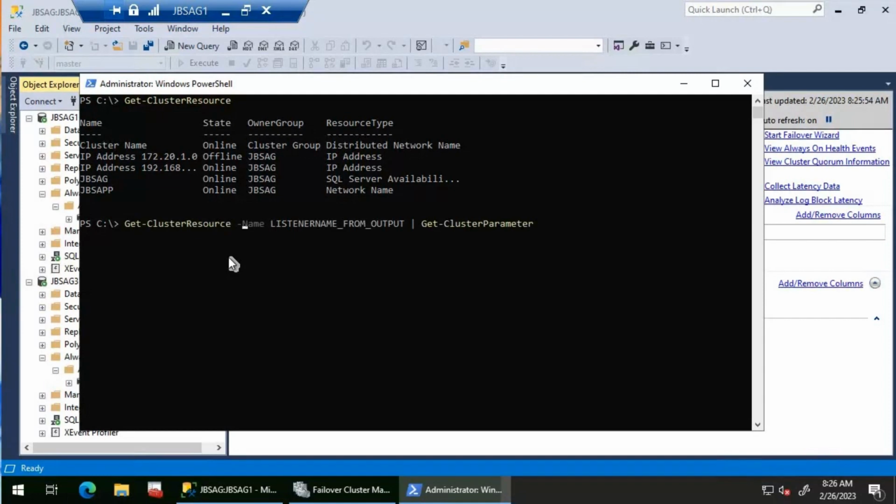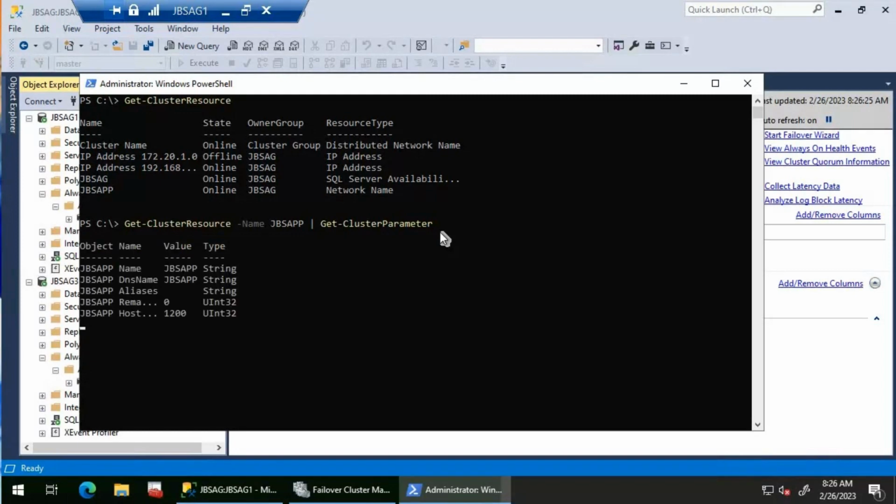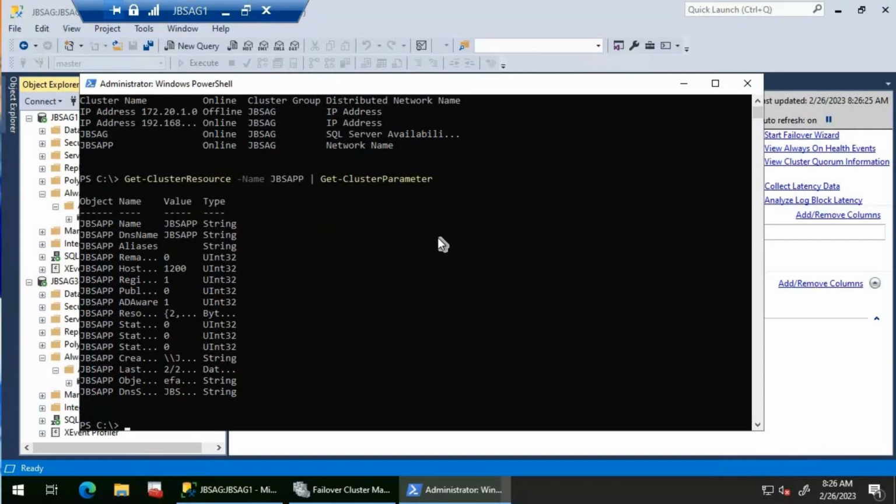I will replace this with the listener name, which is the network name resource type from the above output. This is our listener name, and I'm going to look at the cluster parameters for it. I'm first going to look at register all providers IP.